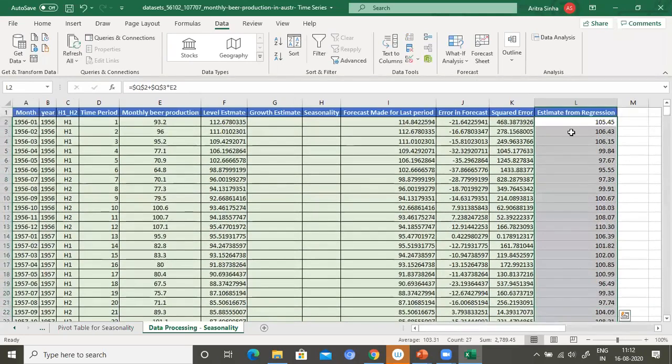Once we get the regression estimate, we have to then calculate the Y_T divided by the regression estimate, actually.